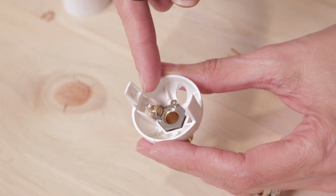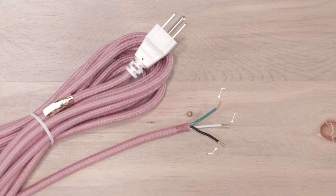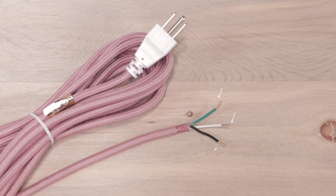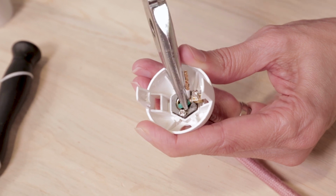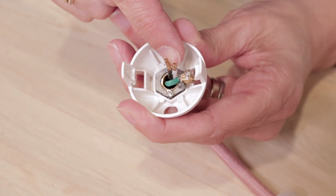Tighten that smaller set screw back down so the all thread is secure in the socket cap. Then loosen the large ground set screw and feed the cap with the all thread onto the power whip. Now looking at the exposed conductor wires, you have a black positive, white negative, and green ground wire. Grab your Needlenose Pliers and slip the green ground wire into the hole where you've loosened the screw. Tighten back down the set screw to secure the wire and ground your fixture.